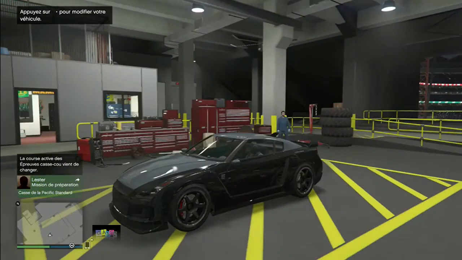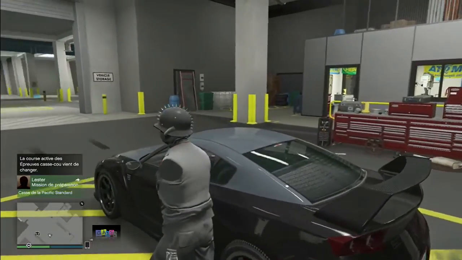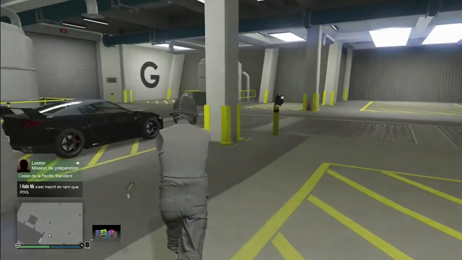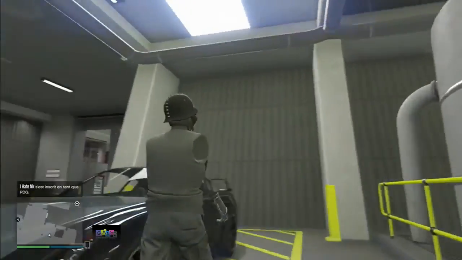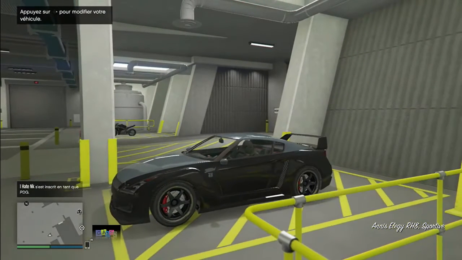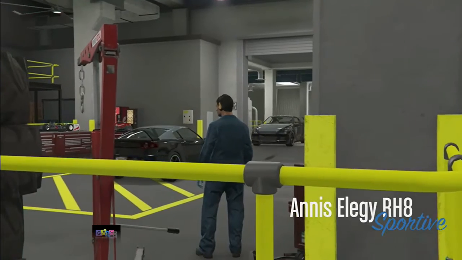If you want to know if you did this part correctly, if you did everything correctly, basically you will have only one option, which is the option to modify the vehicle, okay? So now, guys, get inside the Elegy RH8 and press right on the D-pad to modify the vehicle. There we go. So now we have two vehicles in the mod shop.